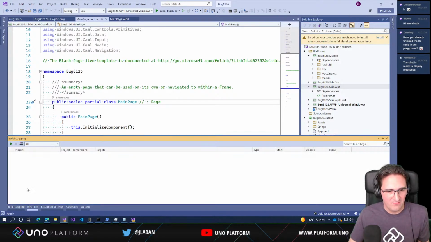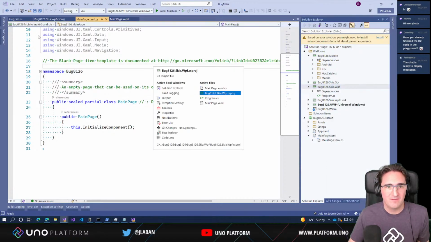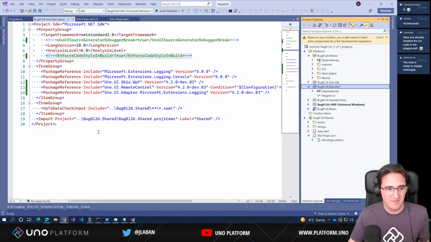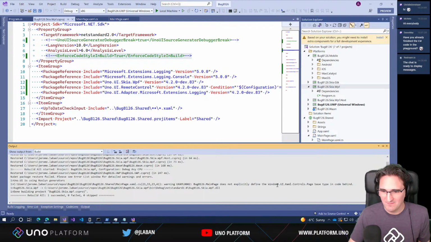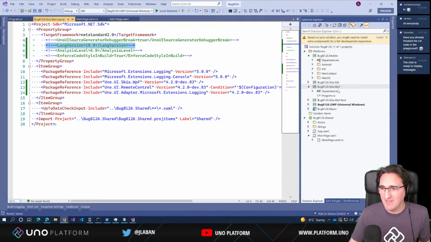Okay. So maybe there's something else that I don't see. WPF. So if I remove this again and this, maybe there's going to be something else. No, it's still there. So it looks like I changed something that kind of enabled it.